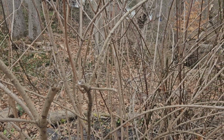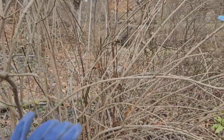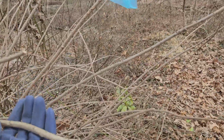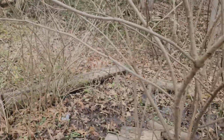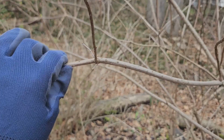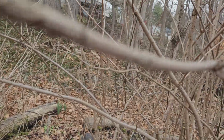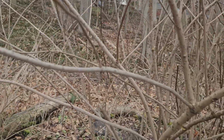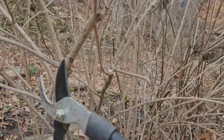I'm trying to decide what I want to do, y'all. Got this one that's coming here, but he doesn't really have any green coming out on him yet. Kind of want one with a little bit of greenness. Or do I? I don't know, y'all. I don't know what I'm doing. Let's see. Let's take a couple of both. How about that? I'm gonna cut this one right here.